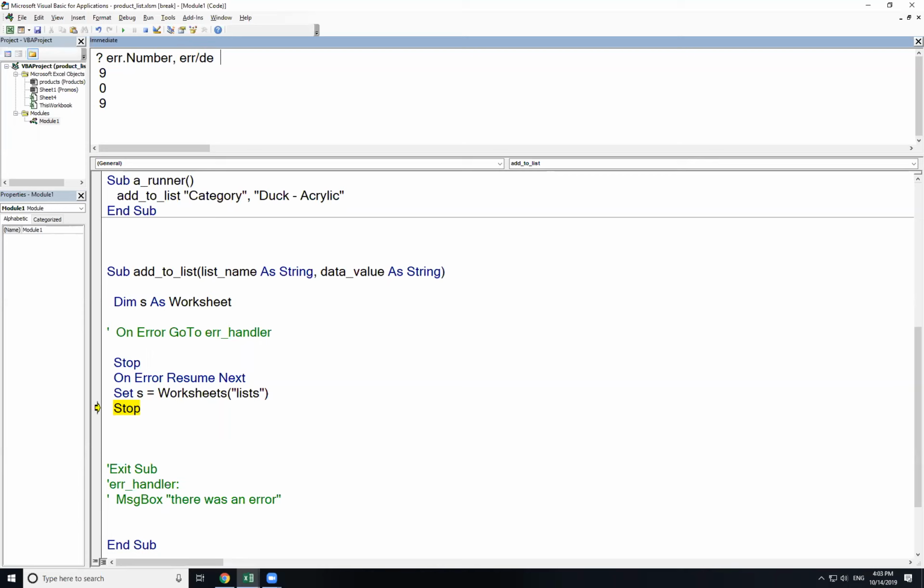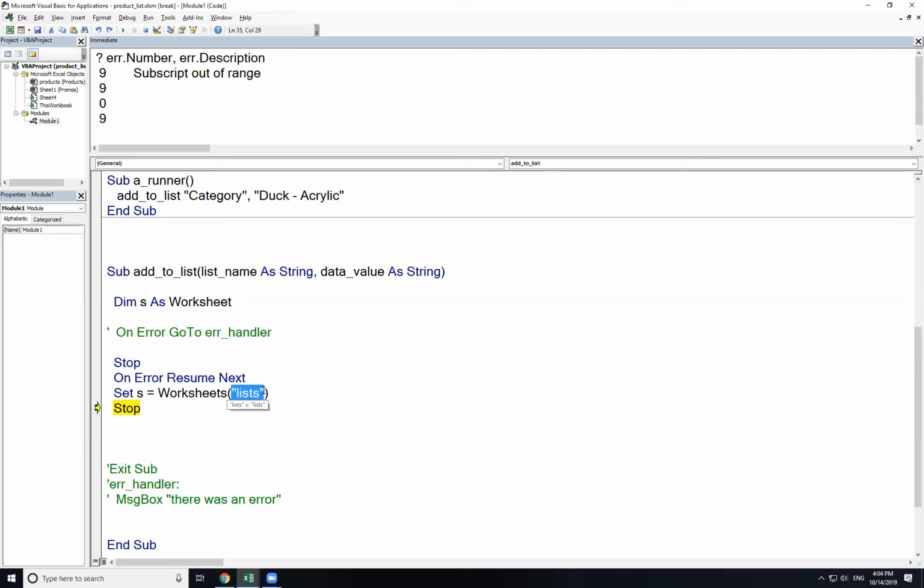Err.Description tells me subscript out of range. Whew. Subscript out of range. Seems like we've talked about this error before. If I was referring to a worksheet by its number, like I want worksheet number 1, that 1 is called a subscript. The string in quotes isn't really called a subscript, but it's the same basic problem, right? You tried to refer to a member of a group that doesn't exist. And so that's error number 9, and it gives us the same description, even though it really isn't a subscript problem.